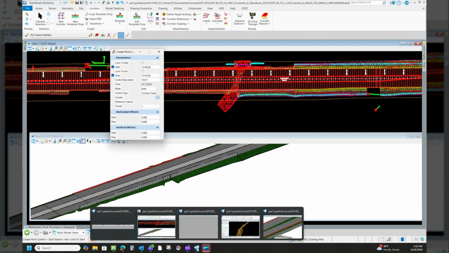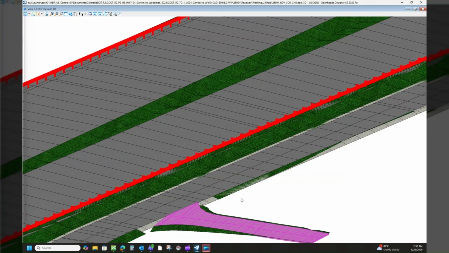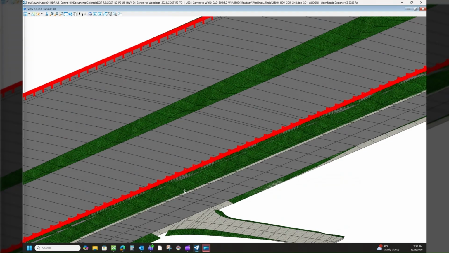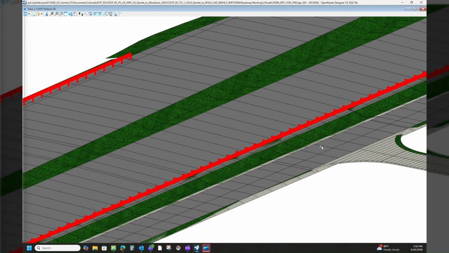So in this case, for this 4-to-1 catch, I would choose my Dodge Road corridor, and I would target that point there. And based on how my template is set up, this will always be 6-to-1, this will always be 4-to-1, no matter what. But depending on how your template is set up, you might get an error or something different.